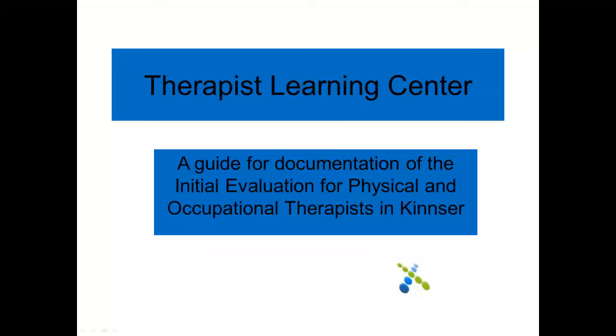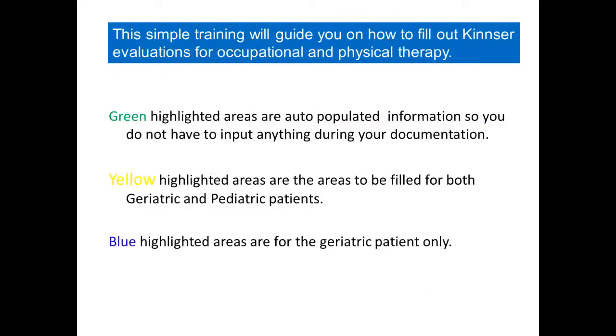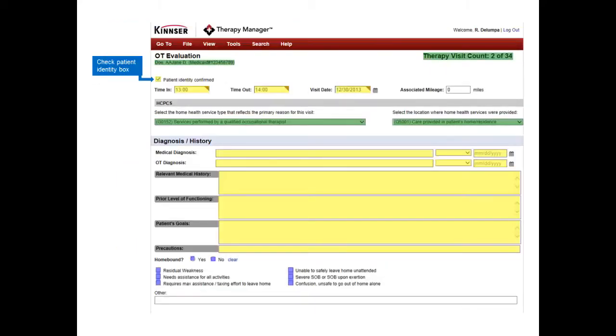A guide for documentation of the initial evaluation for physical and occupational therapists in Kinzer. This simple training will guide you on how to fill out Kinzer evaluations for occupational and physical therapy. Green highlighted areas are auto-populated information, so you do not have to input anything during your documentation.